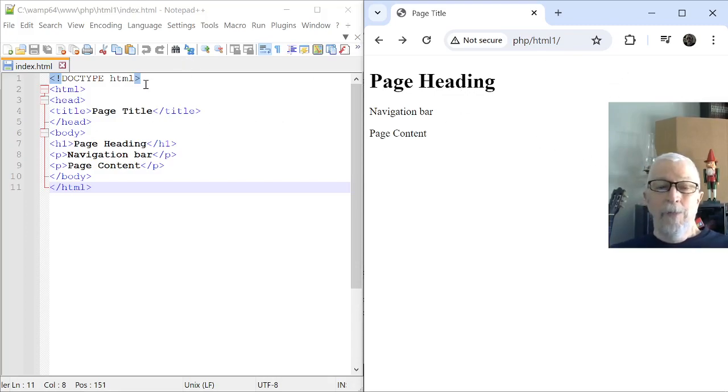The first thing we start with on our HTML file, the first line always says doctype HTML. That is separated from the rest of the document by the less than and greater than symbols, which we call angle brackets, and an exclamation point. That's the way it looks.